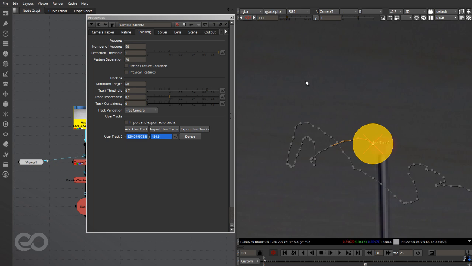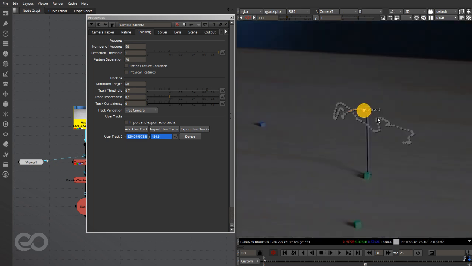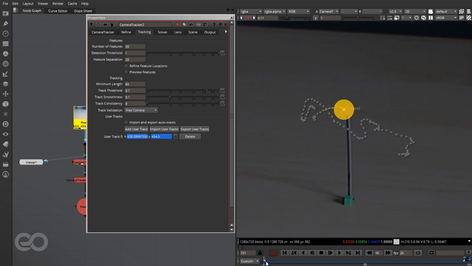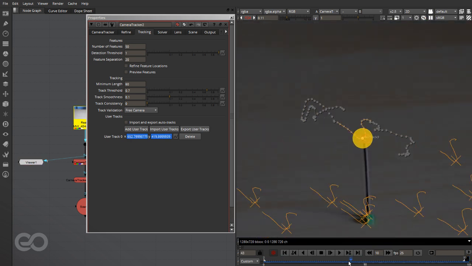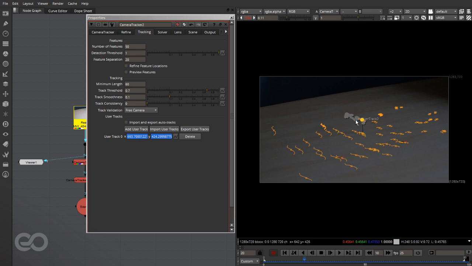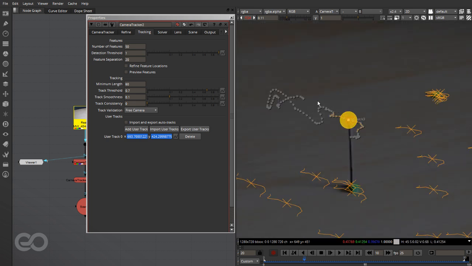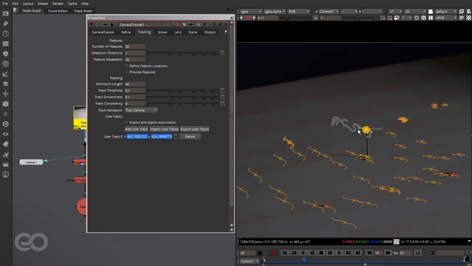Okay, that was some really boring work. Okay, so I went about and finished tracking 99 frames of this user track. As you can see, this user track is way different compared to other tracks. It shows you these keys and also the yellow circle. Yellow circles mean user tracks, and pink circles I believe signify constraints, and white ones scales. I'm not sure, we'll be going through it later.